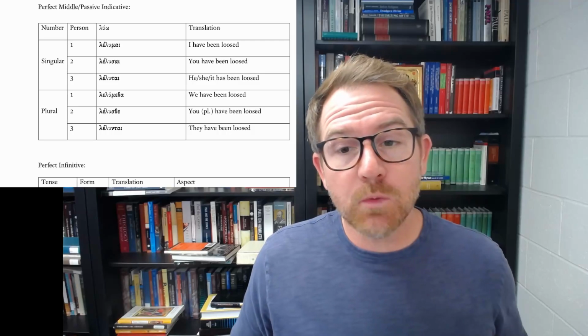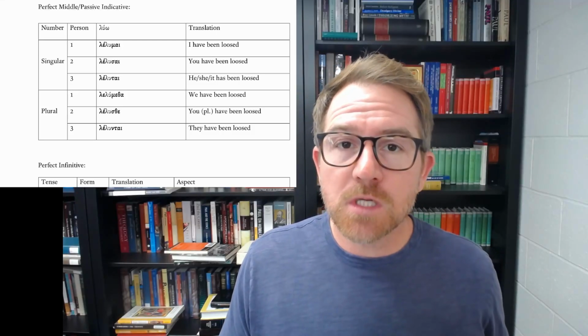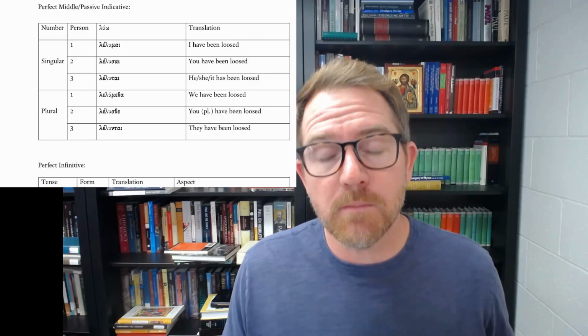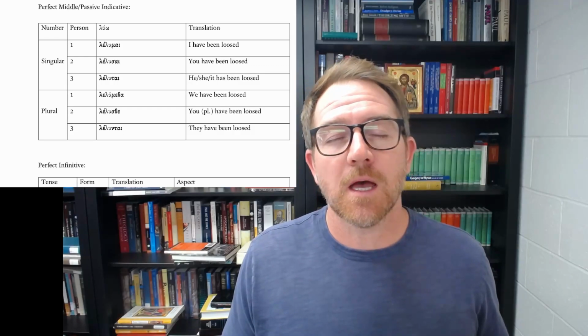Okay, there's also the perfect middle passive. Just like we saw with the imperfect and the present middle passive, the middle and the passive forms of the perfect tense are the same. As you should come to expect, you're going to see these middle passive perfects most on examples of the passive voice, or more commonly, those deponent verbs like erchomai, poreuomai, and apokrinomai, those omai ending verbs that are middle passive in form, but active in meaning.